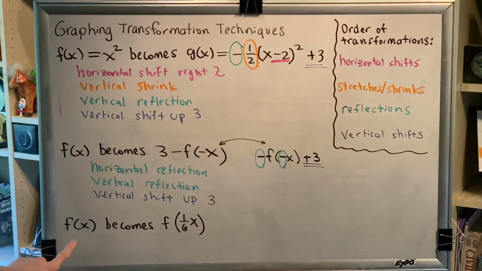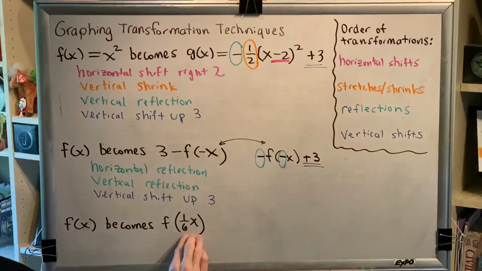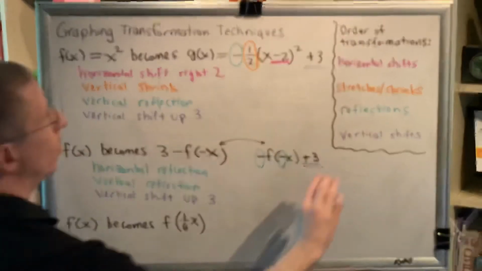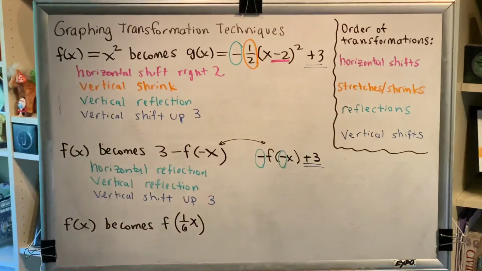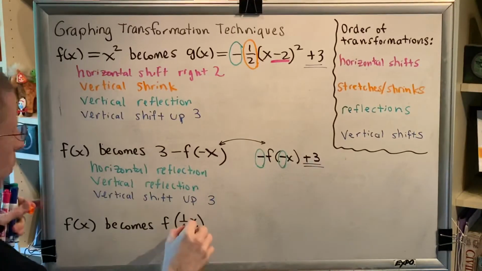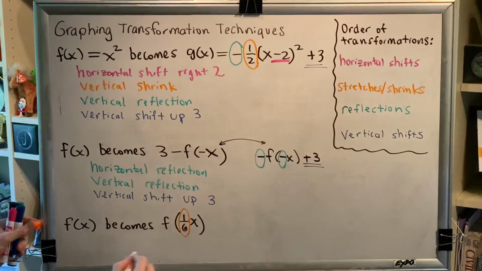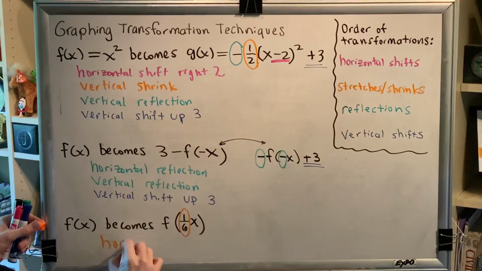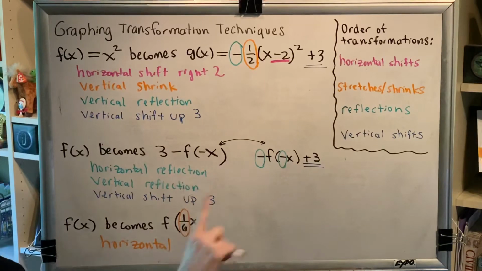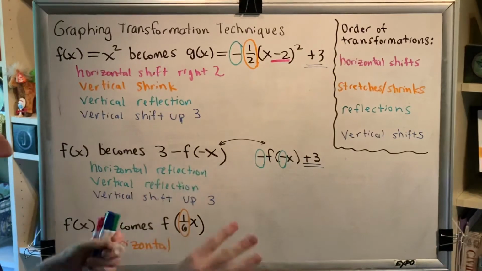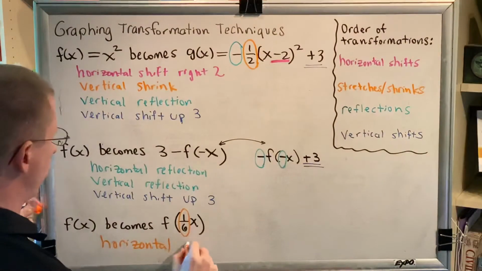All right, and that brings us to the last problem. And with this one, we're first going to look for horizontal shift, adding or subtracting inside close to x. We have none. Next, we look for stretching or shrinks. That's multiplication by a positive value, which we have here. This is inside close to x, which makes this a horizontal. And then to determine if it's a stretch or a shrink, we have to remember that horizontal is the reverse of what you would expect. So 1/6 being less, you would think is a shrink, but it's actually a stretch.